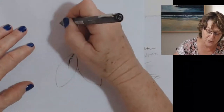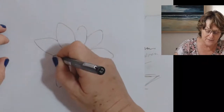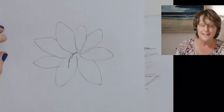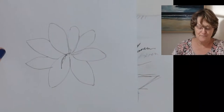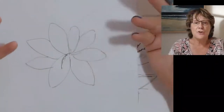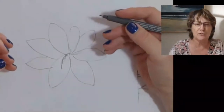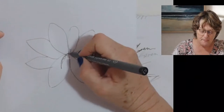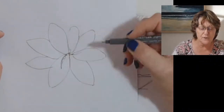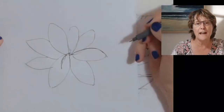And what happens when you have got that freedom? See, I'm drawing a nice head flower now, just making it up as I'm going along. You have a freedom of, I've just got to draw without worrying about, oh, if I make a mistake, I've got to rub it out, or I can't rub it out. And what happens is you actually start to enjoy the process much more than you think.